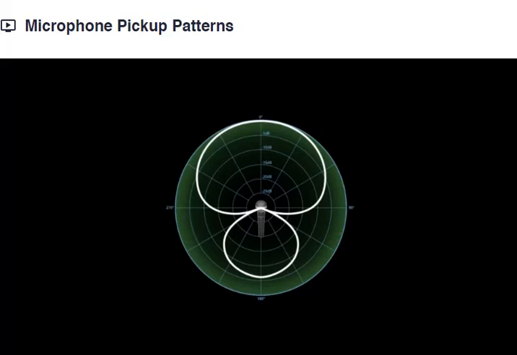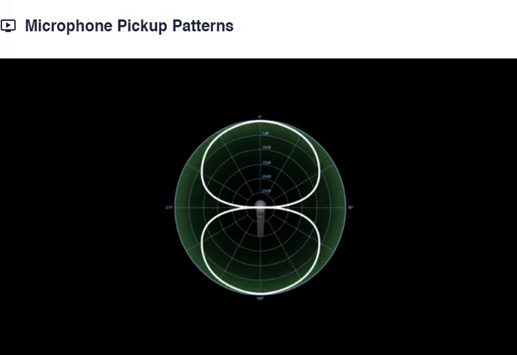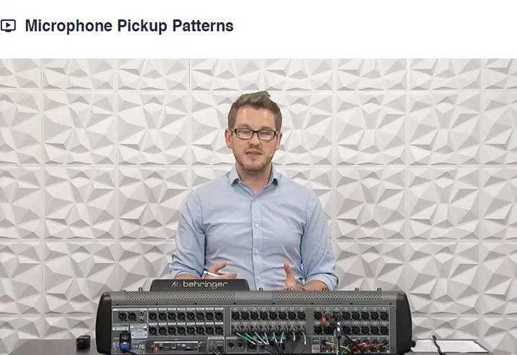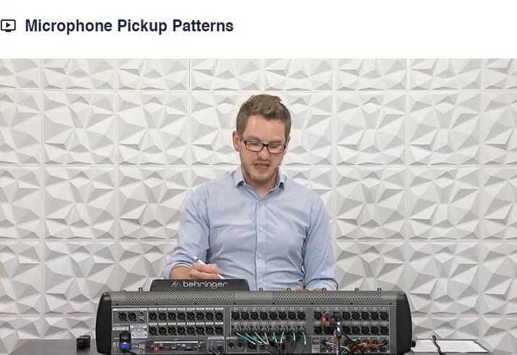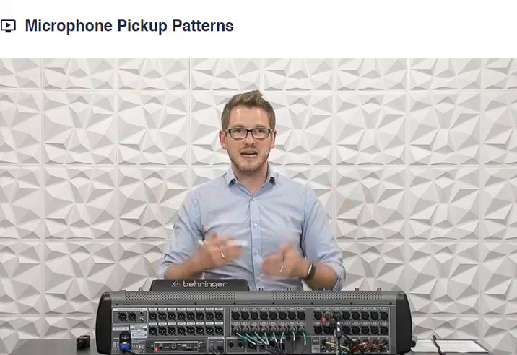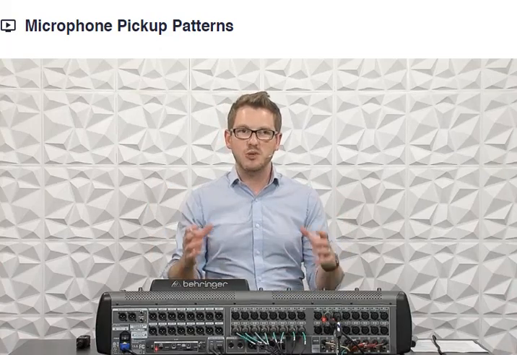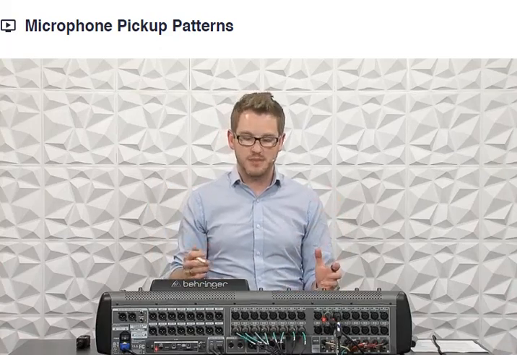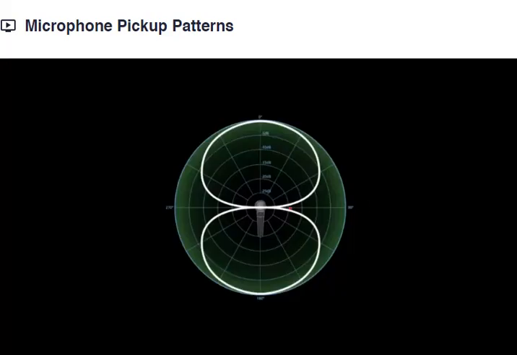And then the very last pattern that I'm going to show you guys today is the figure 8 microphone. Now, there are some condenser microphones that are figure 8s, and the cool thing about this is that there is an equal amount of pickup here at 0 degrees and here at 180 degrees. So you can actually sing on both sides of this microphone and have equal sounds on the front and the back. Now, you'll also notice that the rejections are at 90 and 270 degrees.